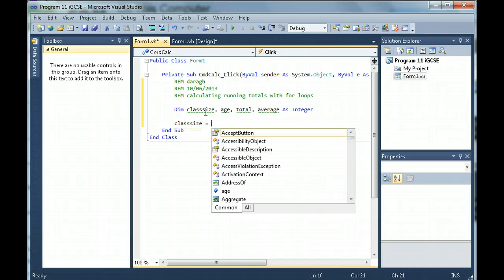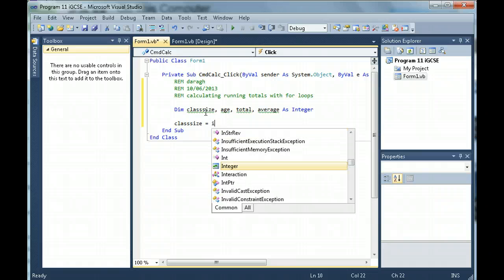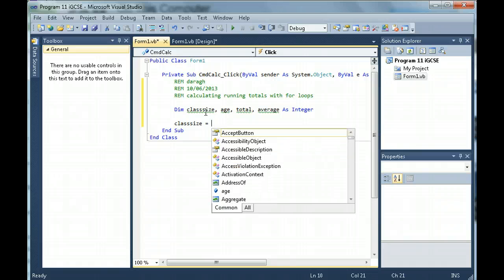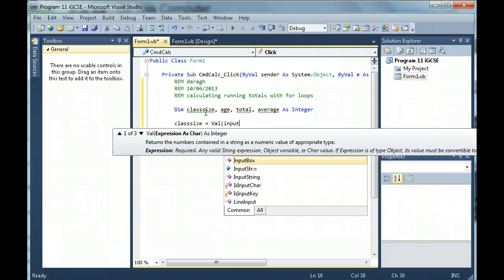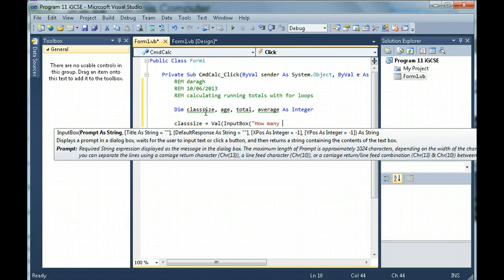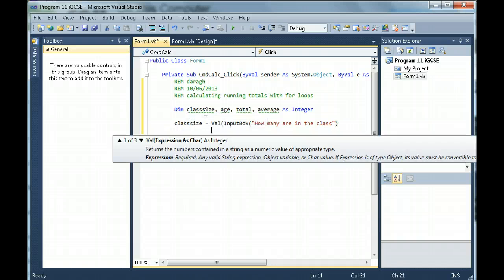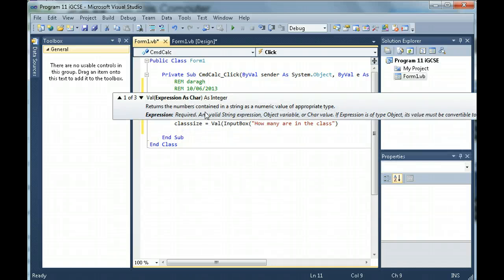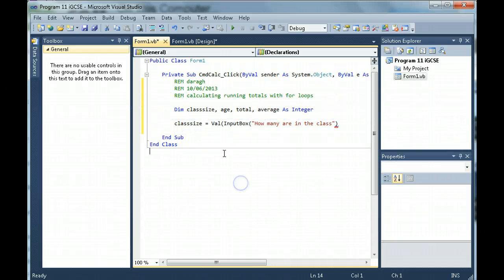is equal to input. Now we're going to wrap that around there. Input box. How many are in the class? So now I know how many are in the class. Just need to put an extra bracket on there.